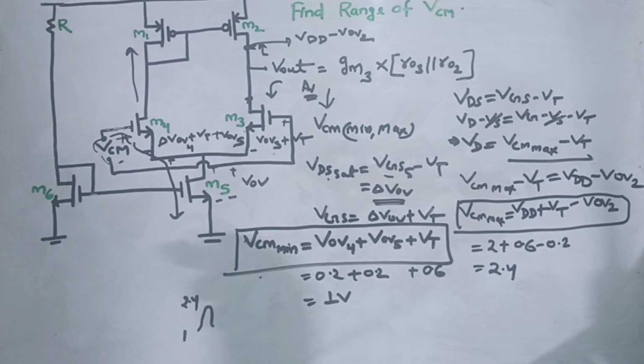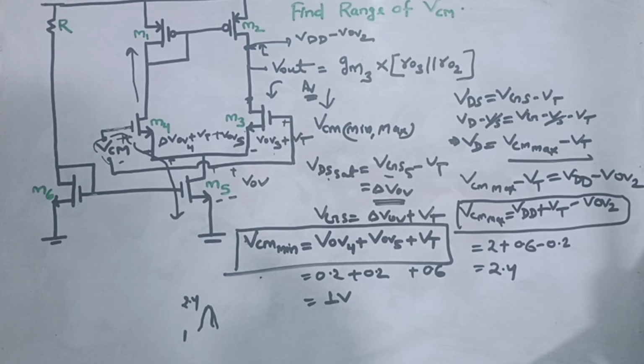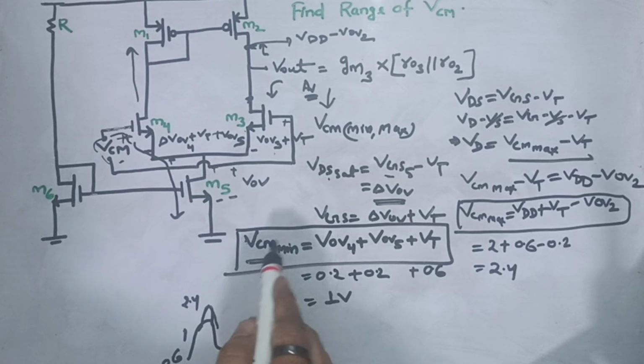If your voltage drops below 1 volt, your op-amp will start having bad performance because its gain will start decreasing, as one MOS will go into the linear region. Similarly, if its maximum potential goes beyond 2.4, again the same thing will happen. So this is why it's very important to understand for what range of input your op-amp can work perfectly. And this is also one challenge: let's say you need to support an input toggling from 0.6 volt to 3 volt, then how will you design your op-amp? That's a different thing which we will study on this channel later on in next videos. But that's the significance of these two parameters which we have calculated.